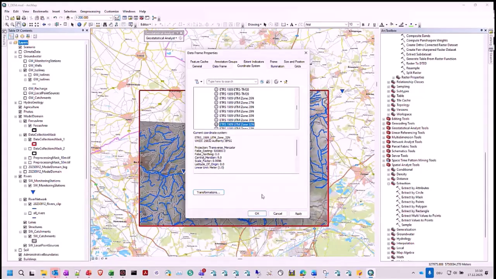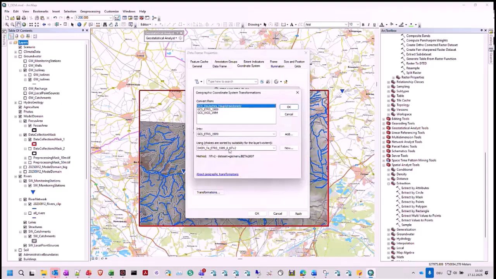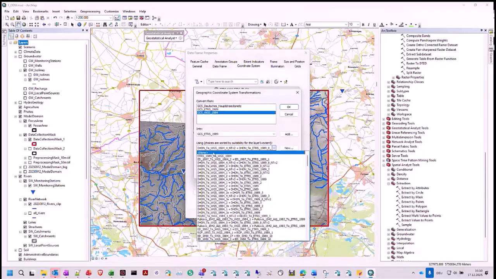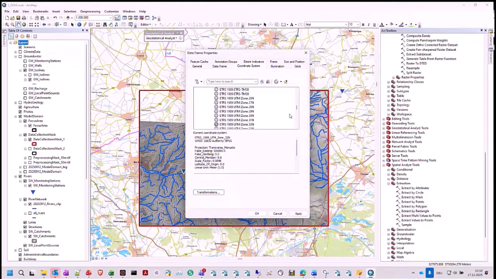I directly define that. And whenever you pull in data, you should take care that you're also using the correct transformations. A rule of thumb is, from this drop-down, take one of the upper ones, ideally NTV2. This is a globally agreed transformation method.